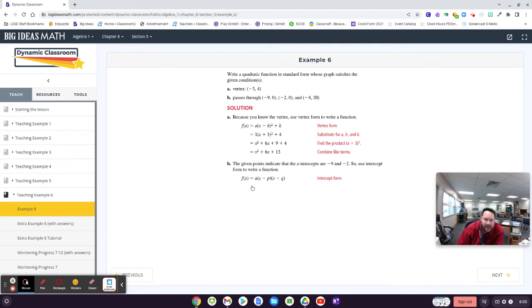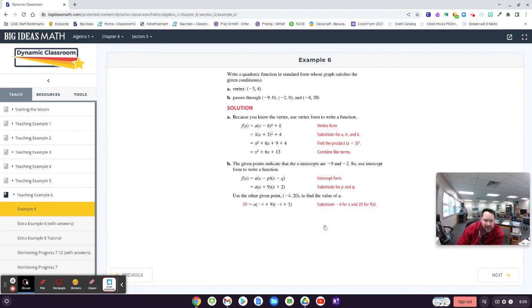So this form right here is the general form. We know that the x-intercepts are -9 and -2. Therefore, we know two of the roots, x plus 9 and x plus 2. Let me know if you have questions on that during class. Okay, and we still don't know what a is. But we're going to figure out what a is because we know that when x is -4, f of x is 20. Okay, so we know that f of -4 is 20. So we're going to use this value to figure out what a is.